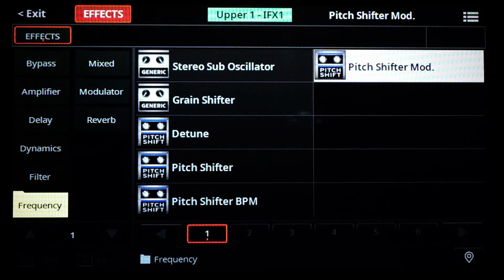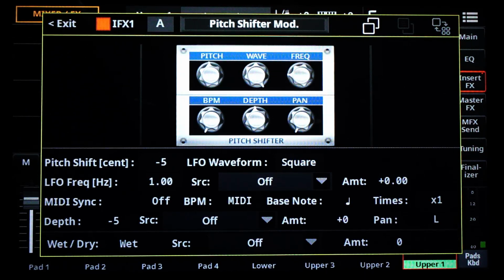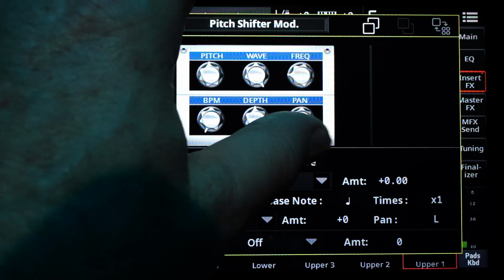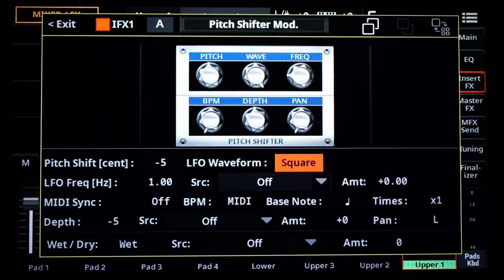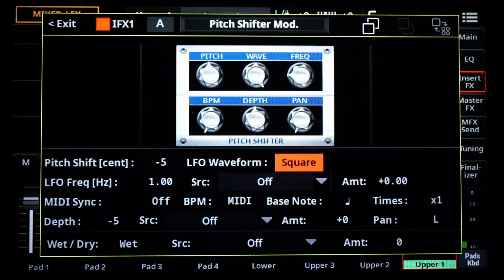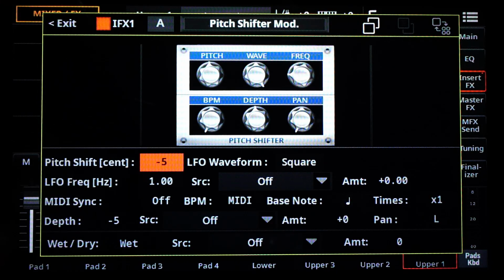Pitch shifter, this is one of my favorites.